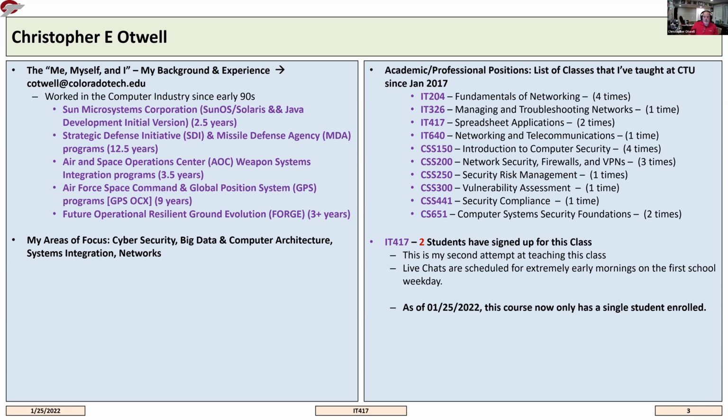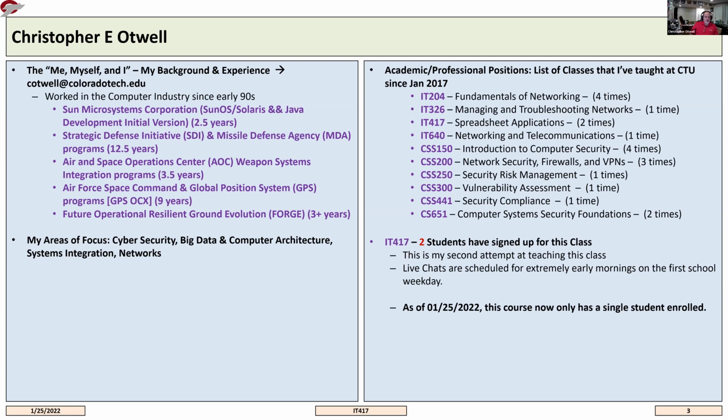So as you get an idea from my experience, for a period of time I worked for Sun Microsystems in what was the original software development team that became known as Java 1.0 or 0.1, however you want to look at that, the original Java. I worked for various military programs for the US government over the years. The vast majority of my career, pretty much 25 to 30 years now, has been on military programs for Space Force and Air Force.